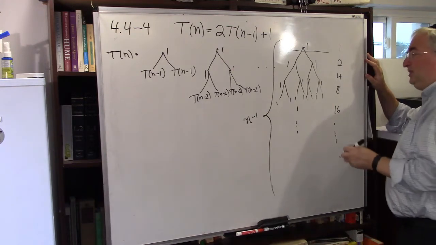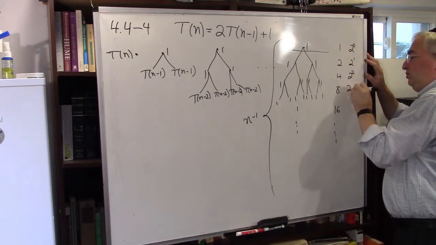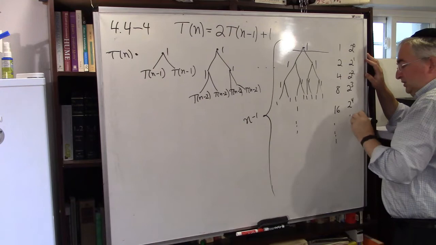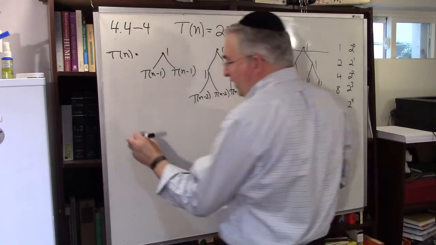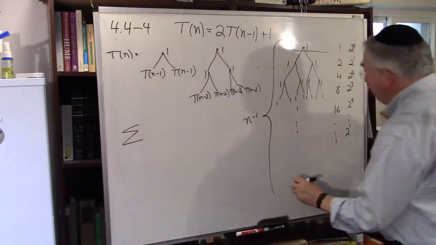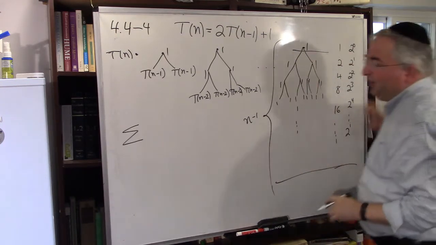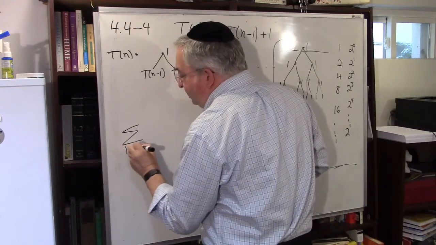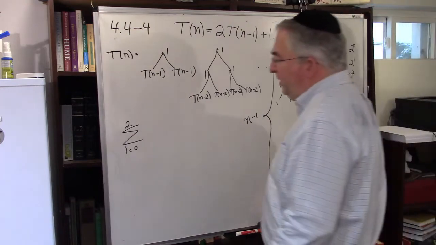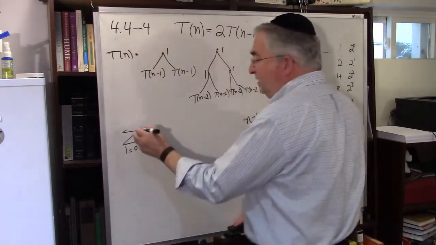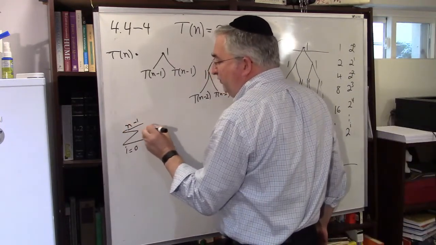Okay, so let's write this another way. This is 2 to the 0, this is 2 to the 1, this is 2 to the 2, this is 2 to the 3, this is 2 to the 4, dot, dot, dot. In general, you're going to have 2 to the i. Okay, so now we simply add it up. Sum, because we want to count how many there are in total in this entire Christmas tree. And so we have the following. i equals 0 to n minus 1, because that's how many levels we're doing. That's how deep the tree is. So i equals 0 to n minus 1 of 2 to the i.